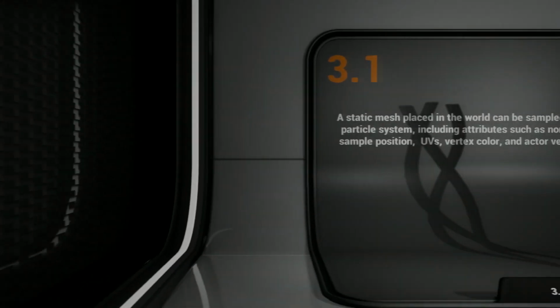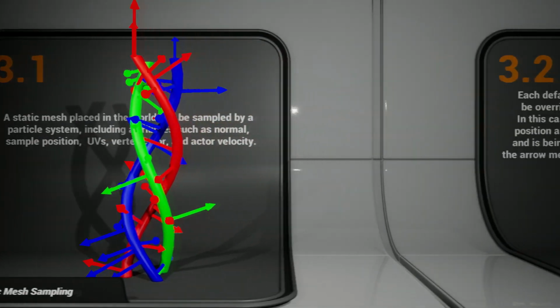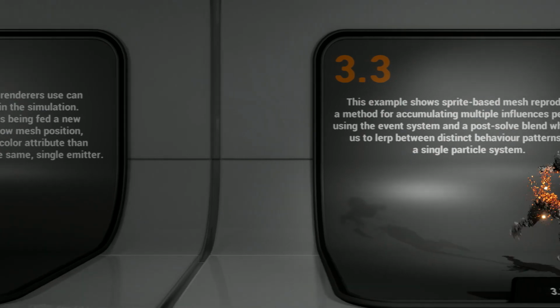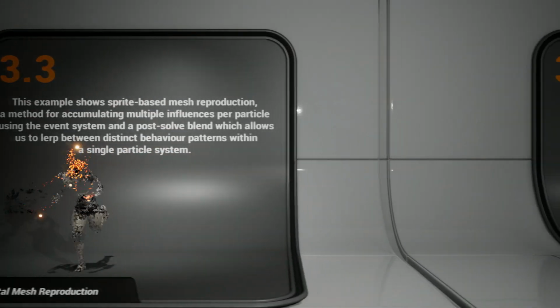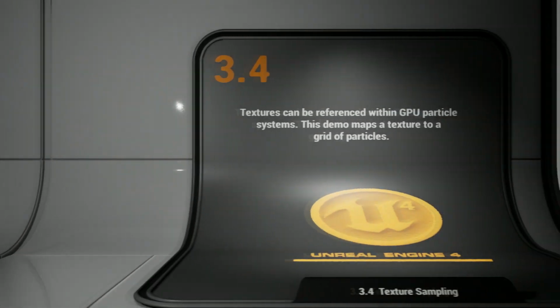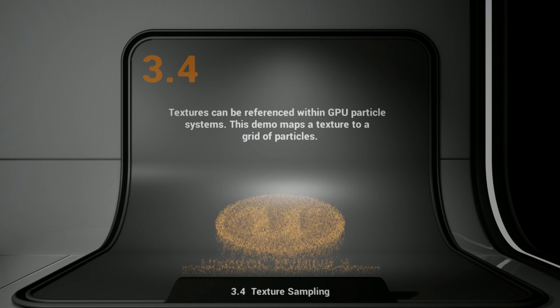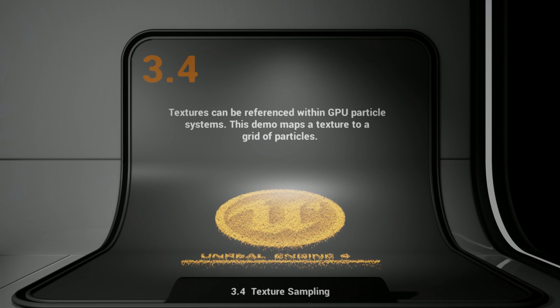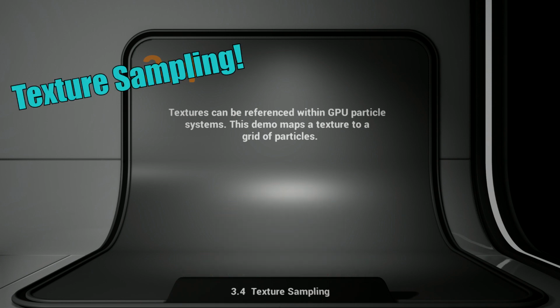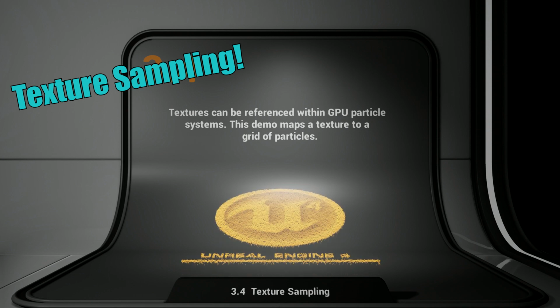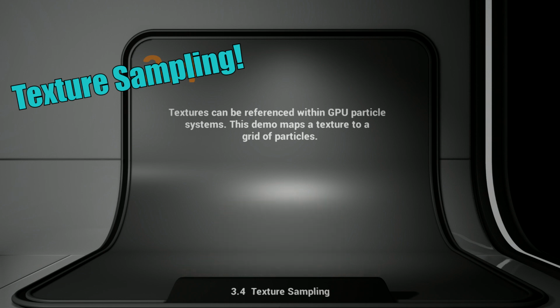So I'm just going to be doing some videos where I focus on one of those content examples per video and then sort of see what we can do with that. And the first one that I'm going to focus on is, as you can see here, this Unreal Engine 4 logo that is basically a texture that's being sampled by particles. And so you can see in this, they're doing this neat little effect where it samples the texture and the particles fall away at a different rate to kind of do this dissolve thing, which is pretty cool.